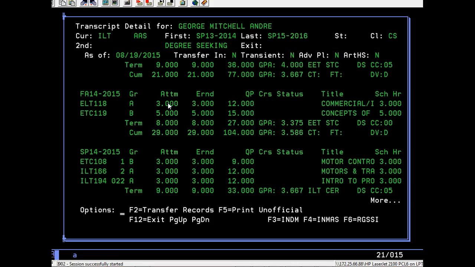So there it is right there. And you made a B. But over here it says you took it and made an A. So we need to figure out which one it is. See that right there? That's 1416.